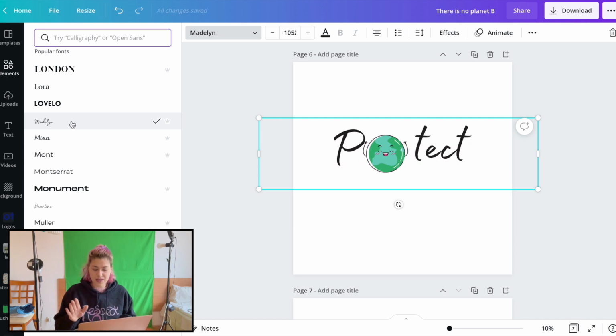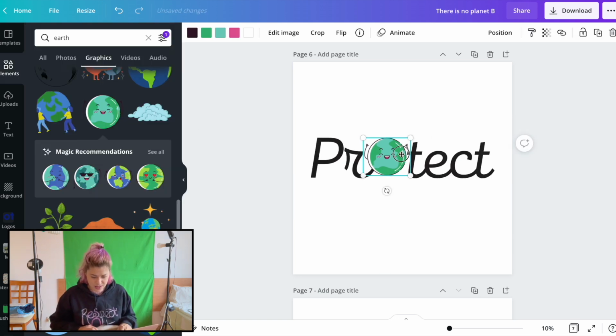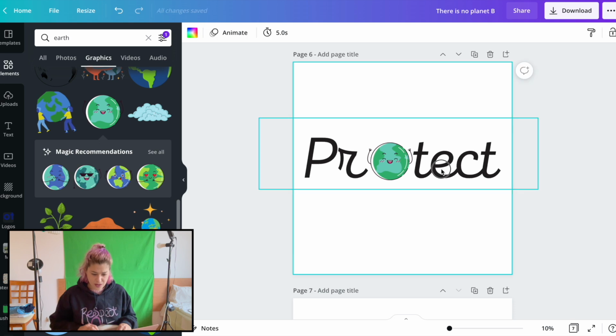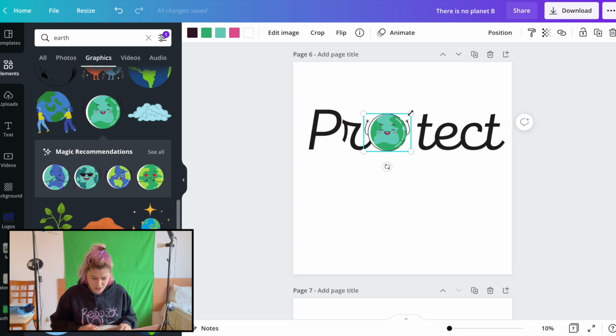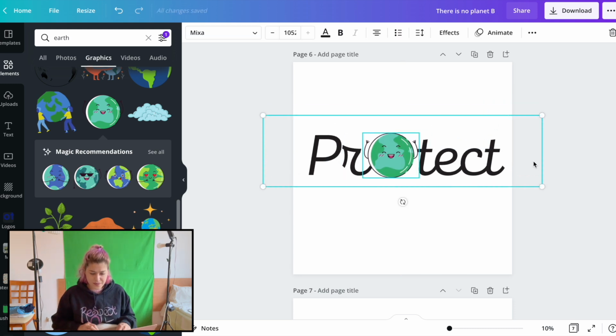I hope that me being really conflicted about fonts will cure you of thinking, oh, design comes so easy to you. It doesn't. And I think we need either more spacing or, yeah. So we have the word protect, and because this is sort of a cursive connective font, I just want to make sure that it connects. And I'm using the arrows to play around here. And this is what I came up with for the protect design.